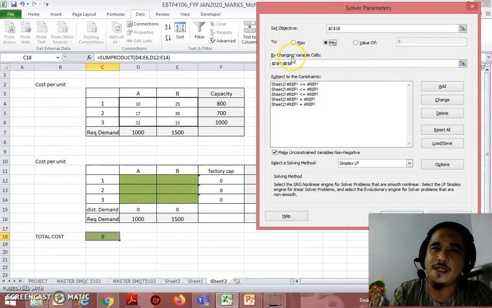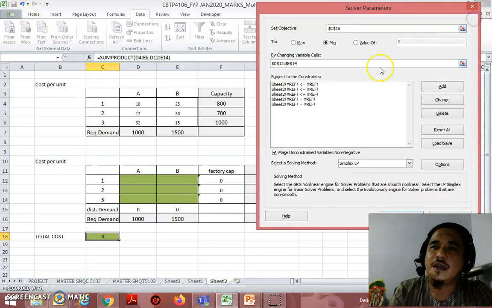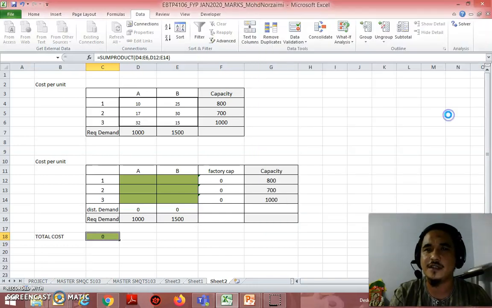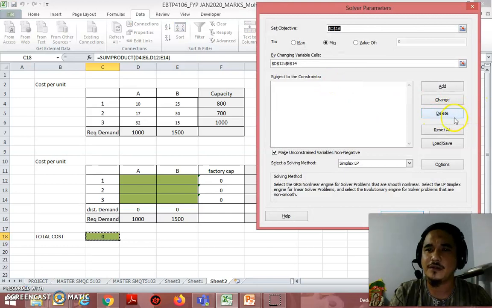What is the changing variable cell? The changing variable cell is the result that will be obtained later to ensure the minimum cost. Then we need to add all the constraints. If you have another formula here, we need to clear it first. If there is no formula here, you can directly create the constraint.